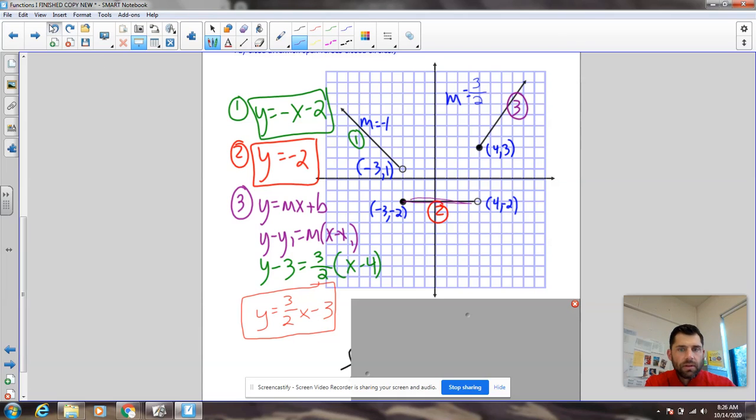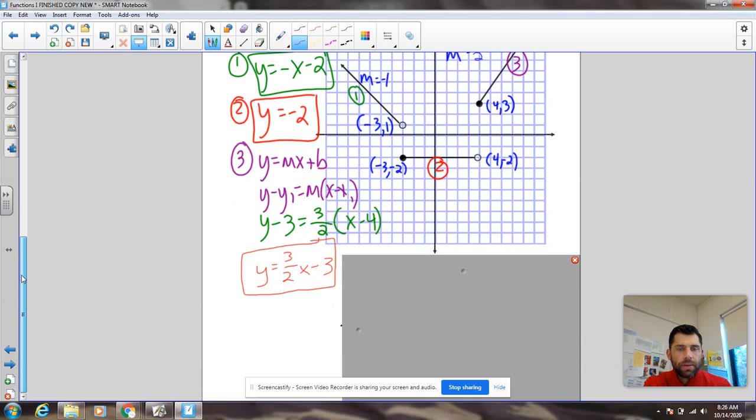And then the last line, I wanted to use my new formula just to try it out. Here are the 2 formulas that we could pick from. I just used my new formula just to practice. So the point was 4,3. The slope was up 3/2. So if you miscounted that slope, that's okay. But I came out with a formula of y equals 3/2 x minus 3.